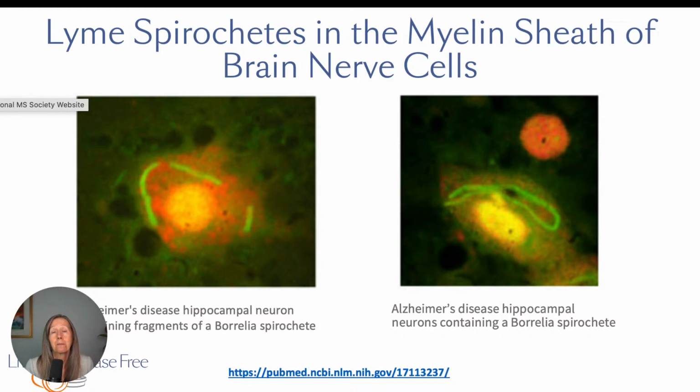So we know that MS is a demyelinating disease, and it's like, oh, our immune system is just going after the myelin sheath for no reason. But here is actual proof that there is bacteria that can infect the myelin, and do you think maybe the immune system would go after bacteria in the myelin or close to it? Do you think that it would? That's its job, to go after infections. That is its primary job, to defend us from infections, from parasites.